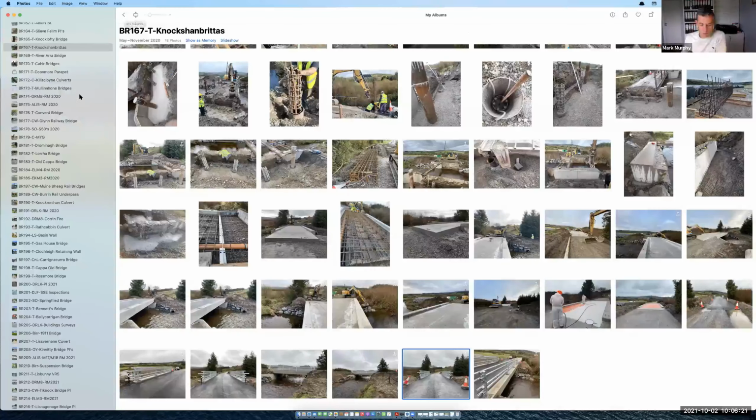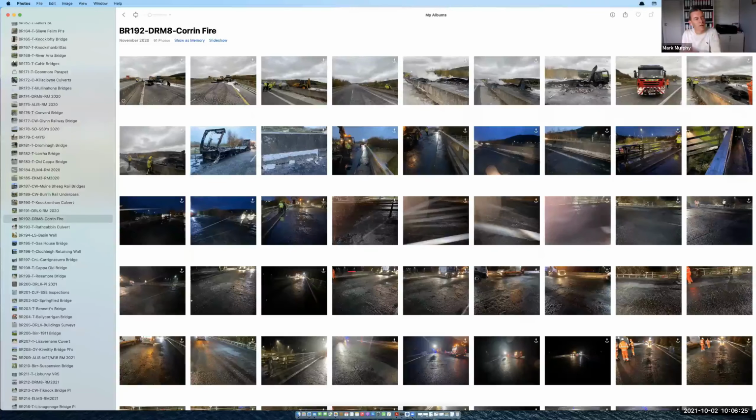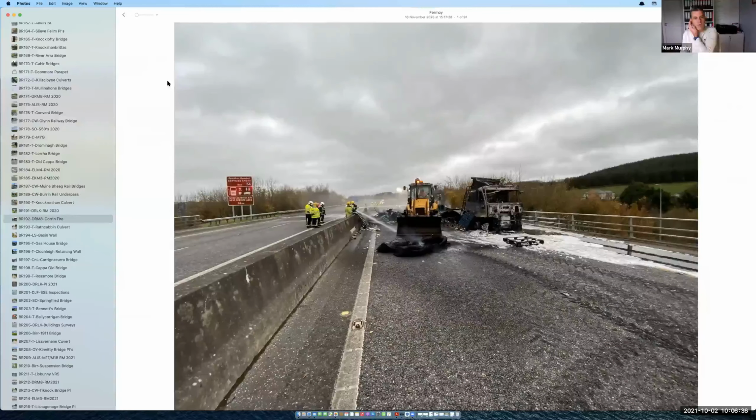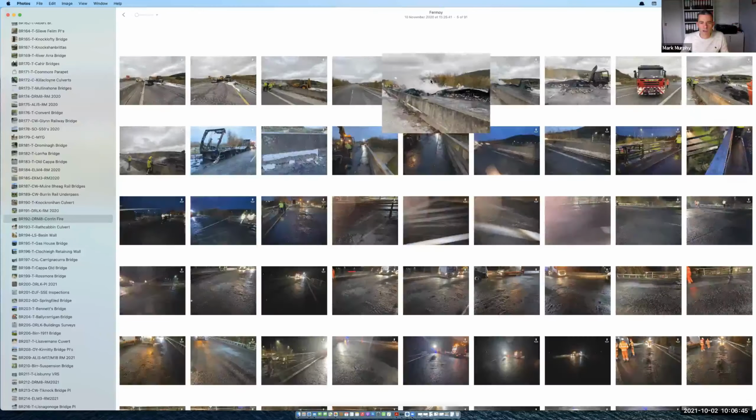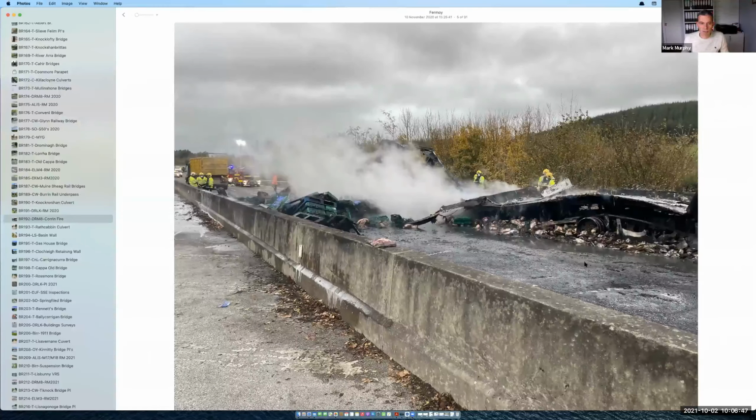Another job was maybe this one. This is an interesting job. I got a phone call at 3 o'clock back in November 2020 from the lads on the M8 motorway, which is the Cork to Portlaoise motorway, and goes on to Dublin. And this truck went on fire, and it just landed on the bridge. So I was called to do an inspection of the bridge. Now, we couldn't do an inspection of the bridge until they cleared the fire. That's Cork County Fire Brigade and City Fire Brigade. It took them about 6 hours to get the fire under control.